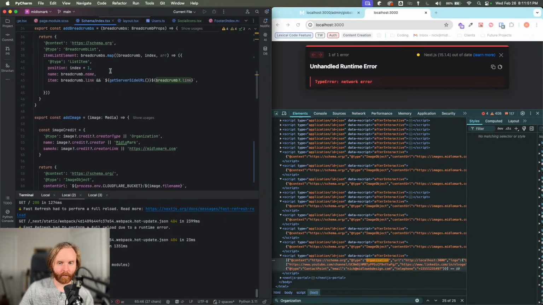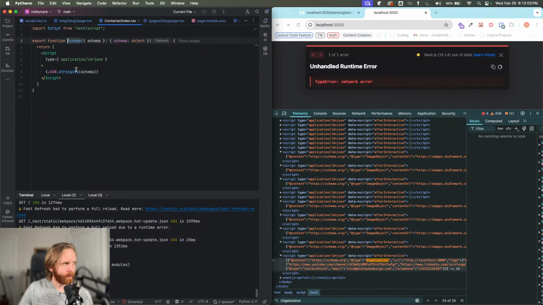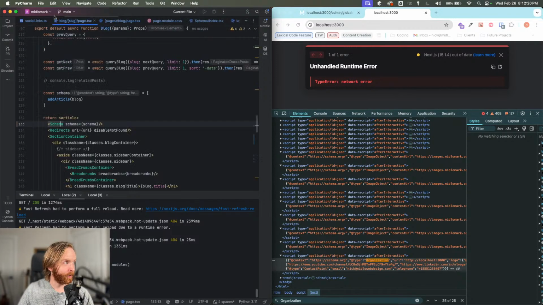All of them have their own individual schema, and then I come together in my actual collections where I want to use them, and I put them into a schema array, which can then be used in a schema component. So this is acting as a container that just uses the script for me instead of me having to type this in each time. I don't know if that's what you mean by isolated, but that's how I've done it, and that's how I've done it for a very long time, actually. So hopefully that answered your question. If not, feel free to continue asking.